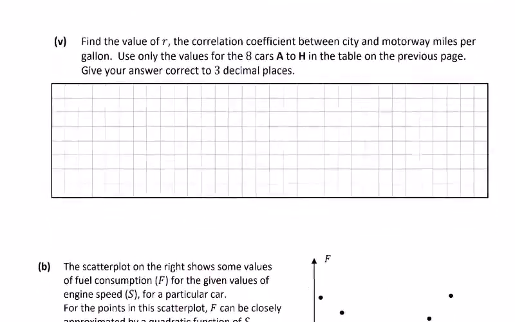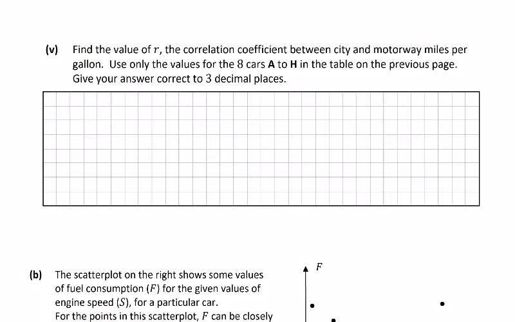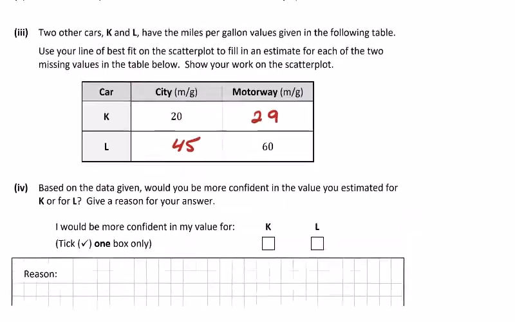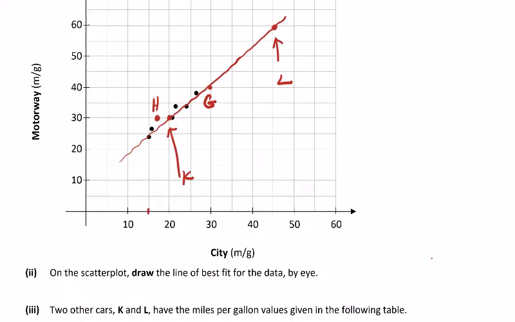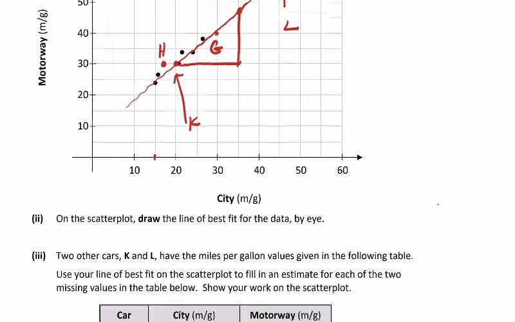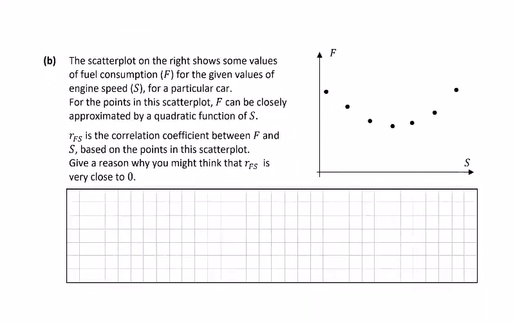And then the correlation coefficient: type in all those data points into your calculator. Do it a couple of times, you should get 0.966. So it's a slope that's pretty close to 1. We take here, out 3, up 3, it's a slope pretty close to 1, just off 1, 0.966. So we can see that we're pretty close there with the calculator, or maybe exact.